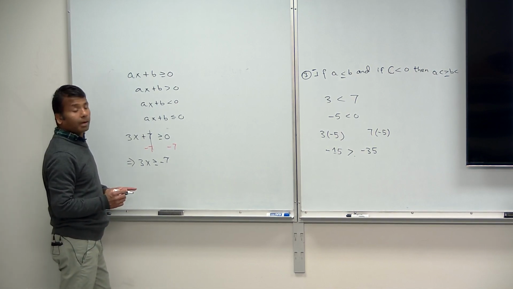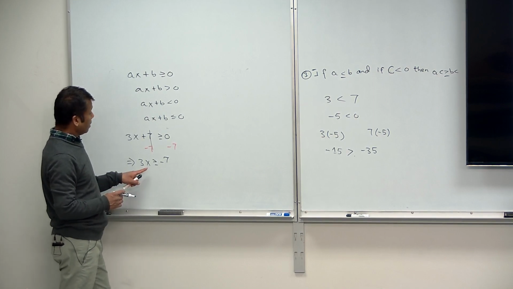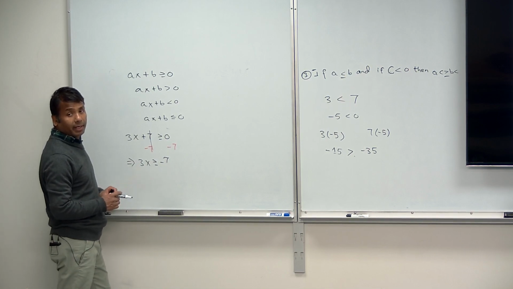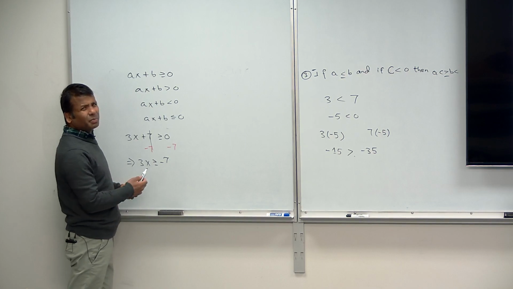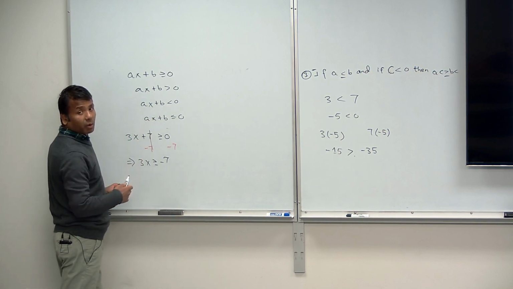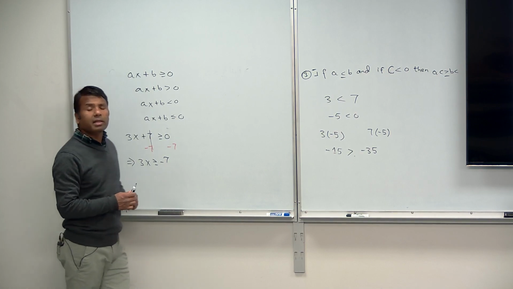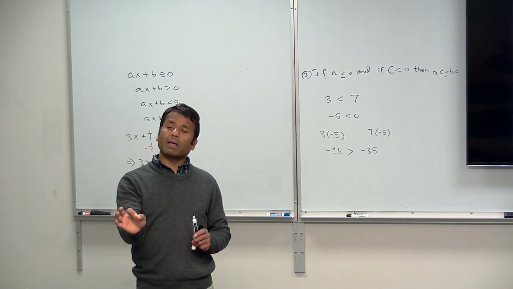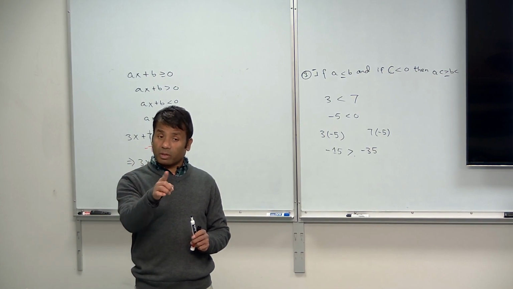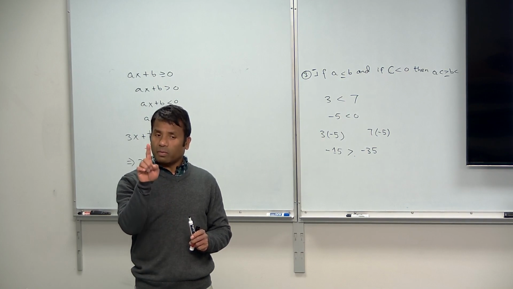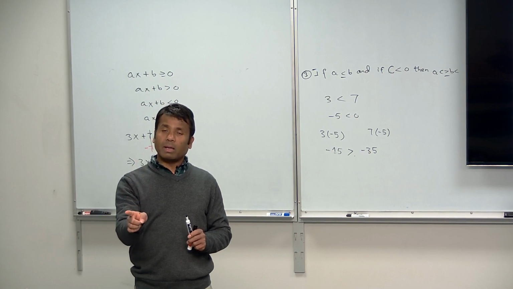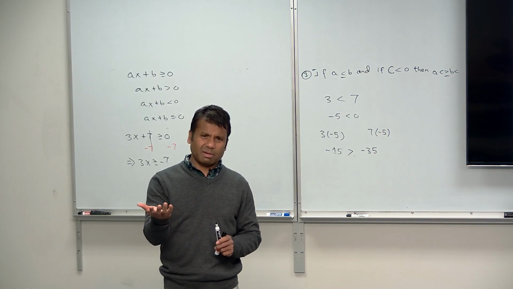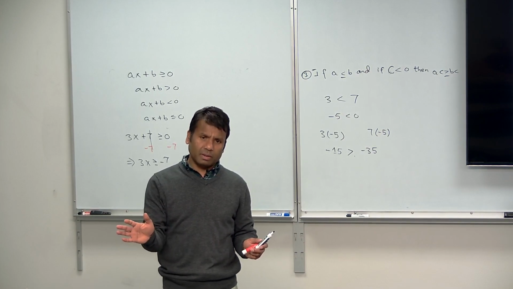And you can divide both sides of the inequality. You have to isolate x, so you need a coefficient of x of 1, right? So you just divide. It's pretty much similar to solving a linear equation. The only thing you need to keep in mind is if you multiply the inequality by a negative number on both sides, you reverse the inequality sign. Or if you divide the inequality by a negative number, you also reverse the inequality sign. Does that make sense? That's the only difference.